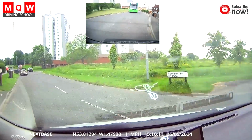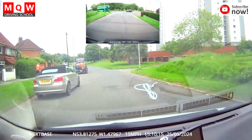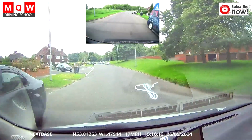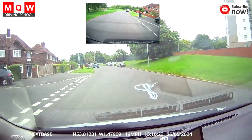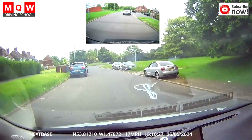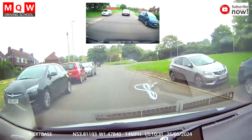Second exit. Now, this is a bend with some parked cars. Then we come to the main junction on the give way line. Then we take another right turning. The right turning can again be very challenging sometimes, so you're allowed to take your time, which is genuine time to find the gap. But when you find the gap, you should keep on moving.